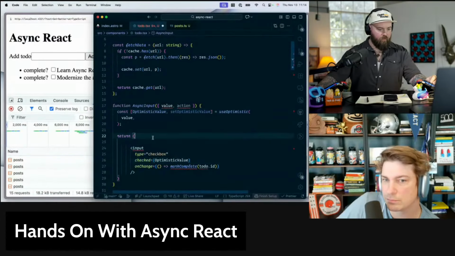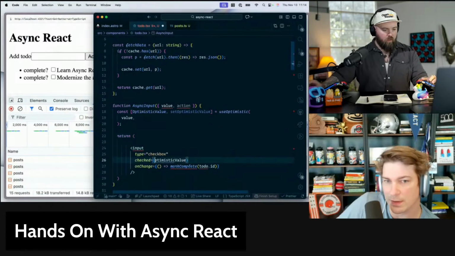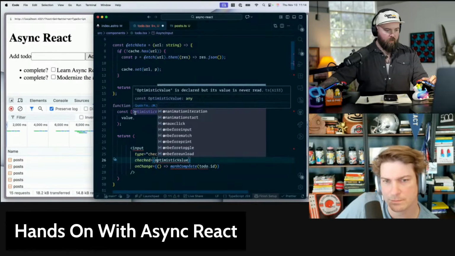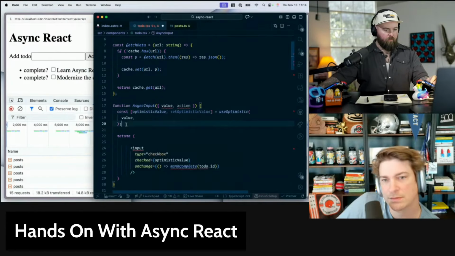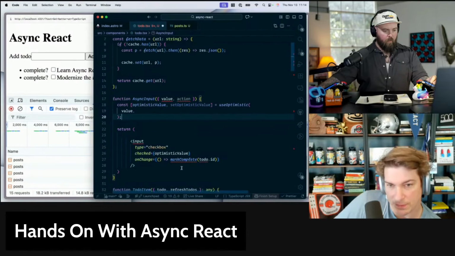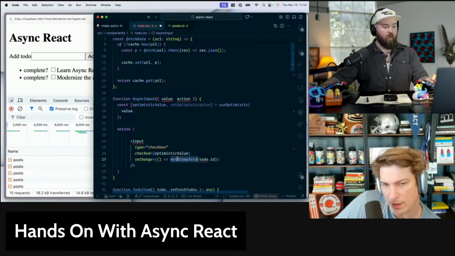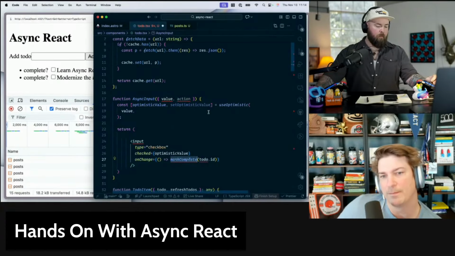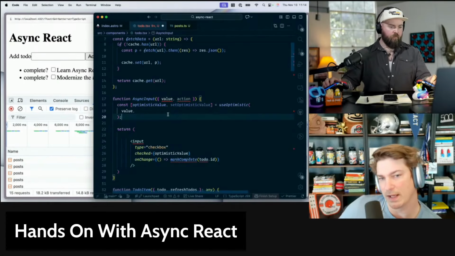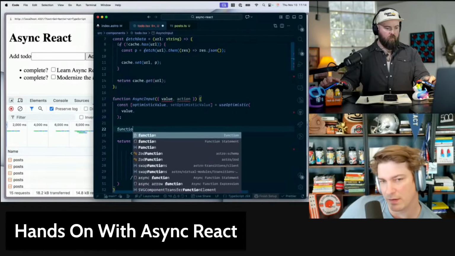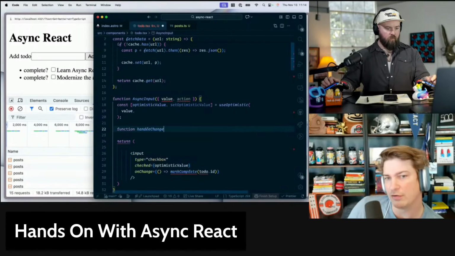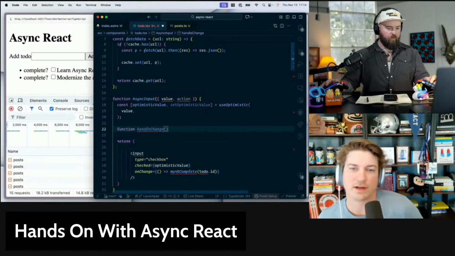Okay. Right. So and then this is our action now? Not yet. So let's create a function in render. And let's just call that handle change, because it's an event handler.